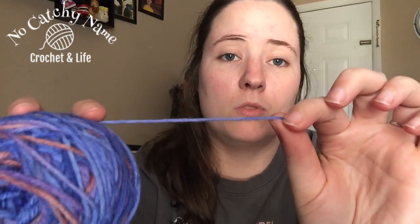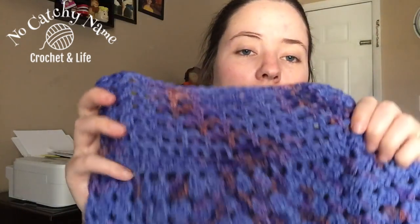It's superwash merino. It says it's a worsted, but it's a super thin worsted. It's more like a DK. So I treated it as a DK when I was working with it, so I used a smaller hook and all that. And actually, that's another thing I changed on this cowl. The pattern is with a J hook, and I did the granny square part with a J hook, but I went down to an I hook for the cowl part of it because I wanted it tighter and closer to my neck.